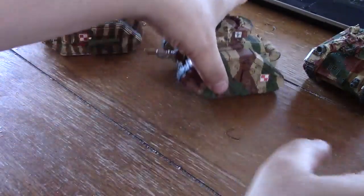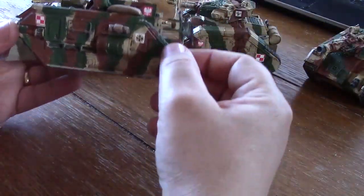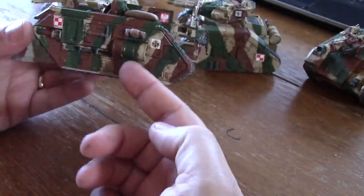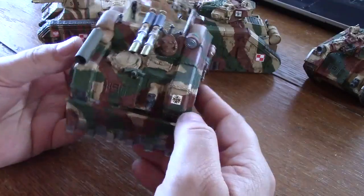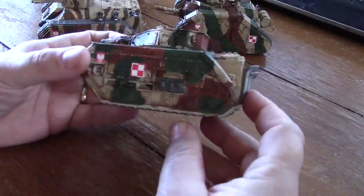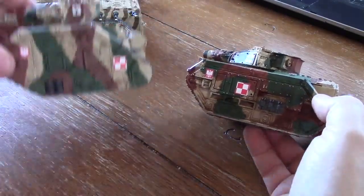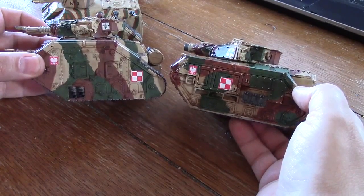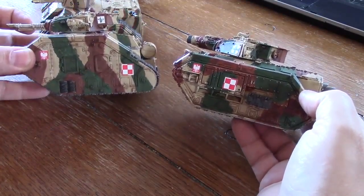On this particular piece, it's wider stripes. You can see it's a pattern of brown, tan, green, brown, tan, green, brown, just repeated throughout in large bands. That was the approach taken, so there are several different options. Even here, it's a slightly different version than the Leman Russ. Both go with more of a patchy approach to adding the greens and browns to break it up. They're not actually stripes.